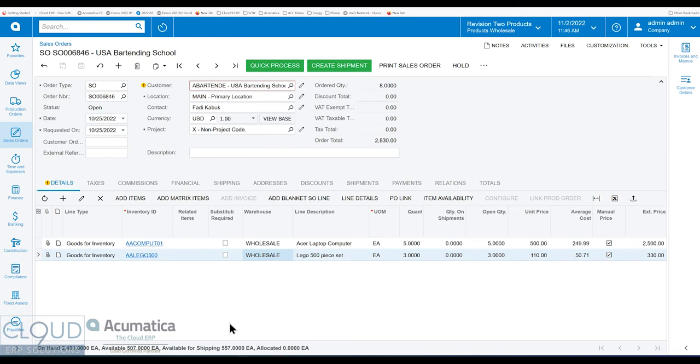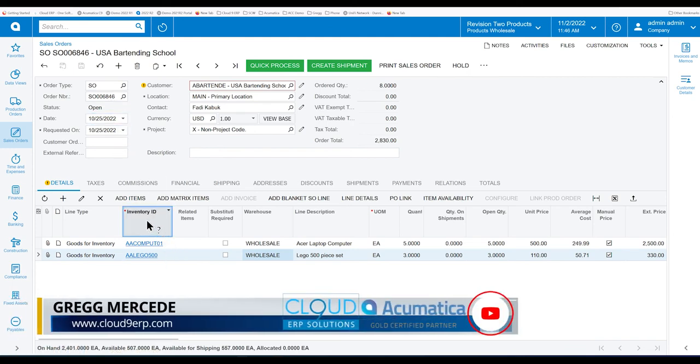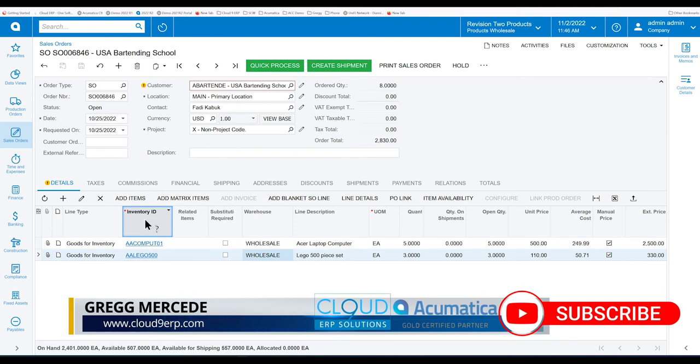And how do we get that? So what we can do in Acumatica, if you are in the customization role, you can hold down the Control and Alt keys and hover over any column, and it'll give you information about where that data is coming from. You can hover over an individual field as well, but if you're looking for data down here, you hover over the column. So let's start off with the inventory ID, because that's very consistent.